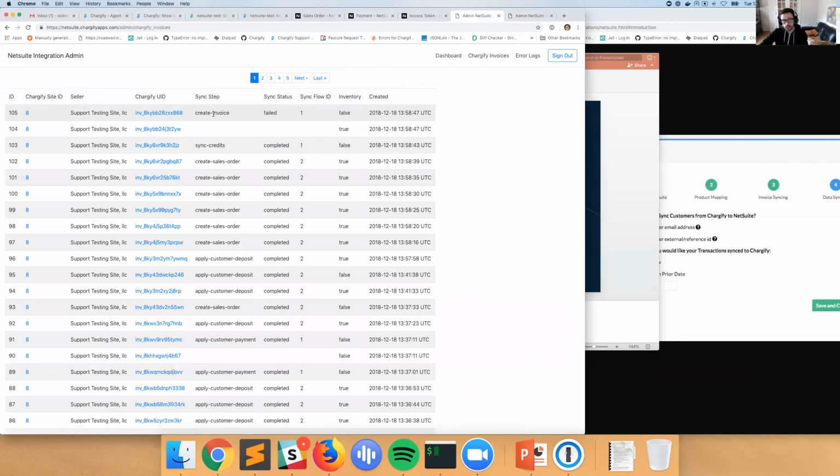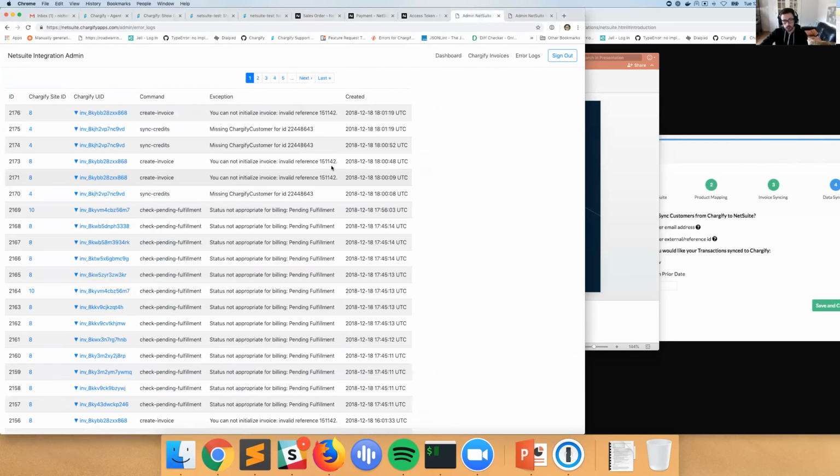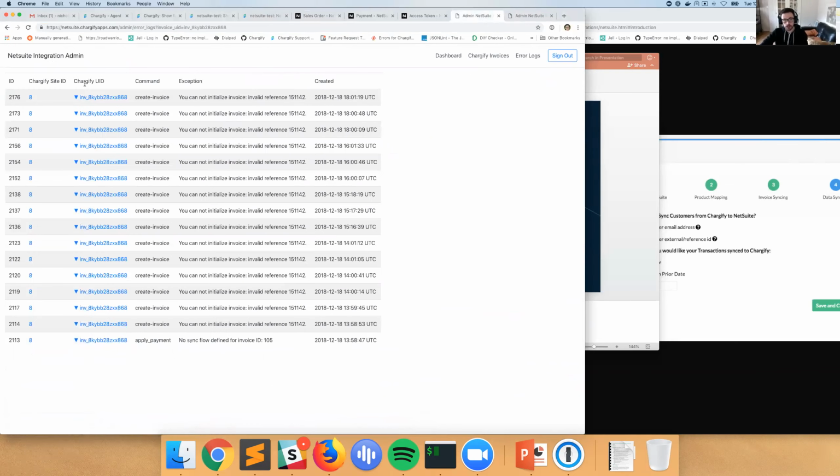And that just lists all invoices, and then the error logs are going to give you things that are erroring out, and what the exceptions were for them. And here again, you can click this to filter, and if you click this button here, it'll filter for this particular invoice. And it'll actually show you all the errors it ran into. So this might be helpful to see if, previously it was running into this error, and then they fixed it, and then it ran into this error, that sort of thing. You can see the history of the errors for that particular invoice.